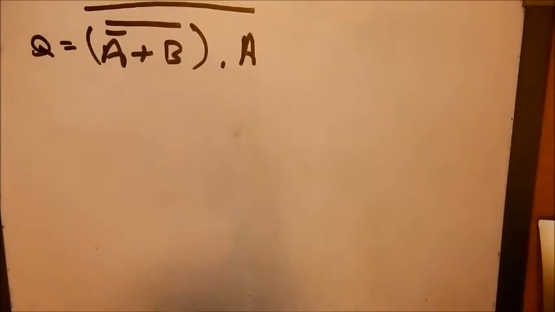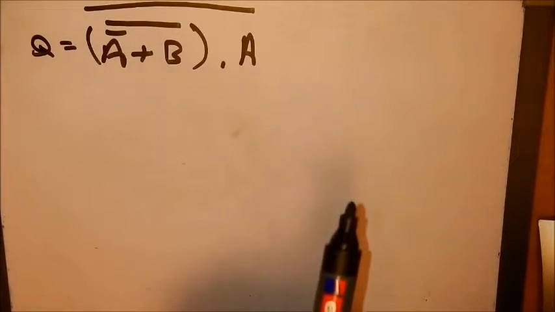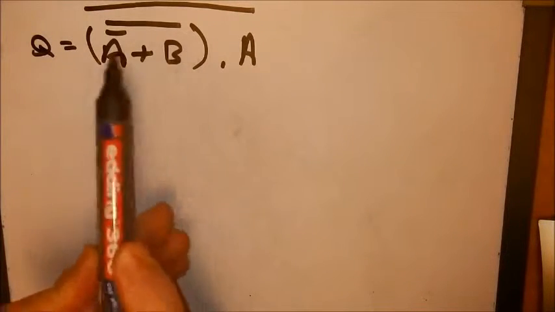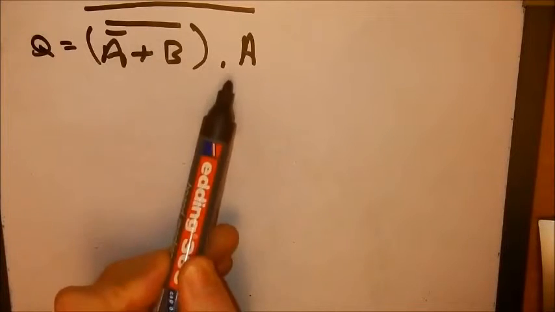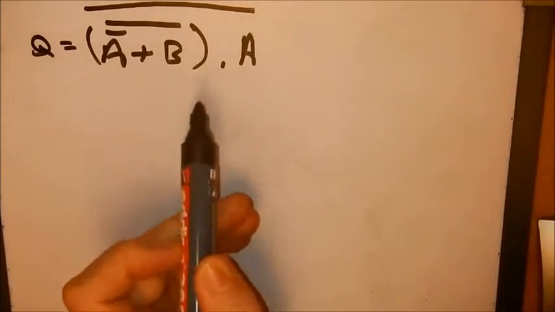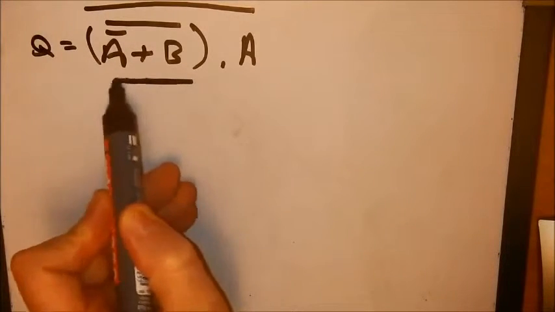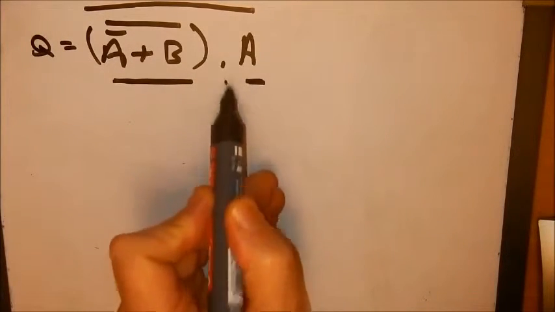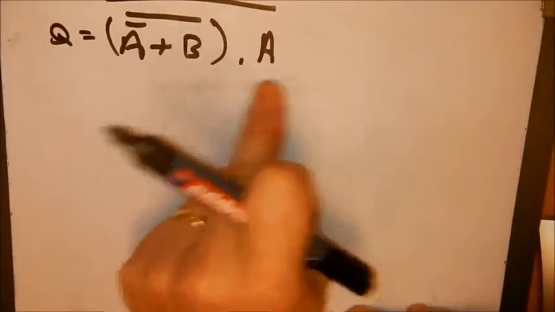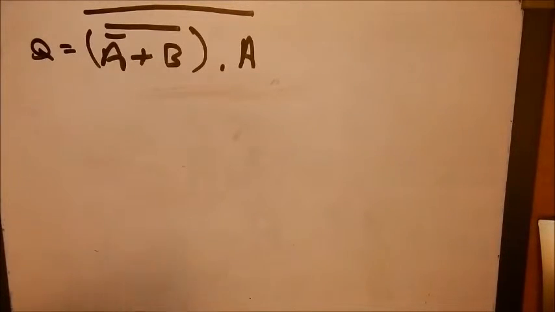So in this next example, once again, we're going to apply De Morgan's law to this. We could apply it at this point here, for this expression, to change this to be an AND and try and do simplification that way. Or we could treat this as one expression and this as the other, and change the AND there. Sometimes you have to try this and see what happens, and you may come to a dead end where the expression just doesn't seem to get any simpler, and you'd have to go back and try the other way.